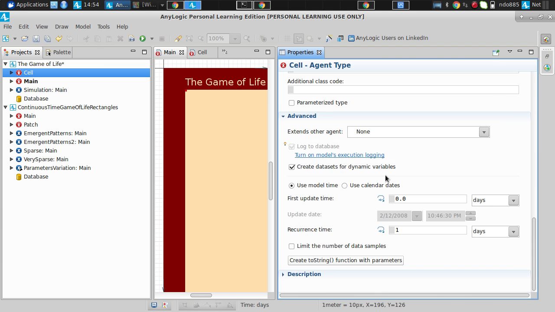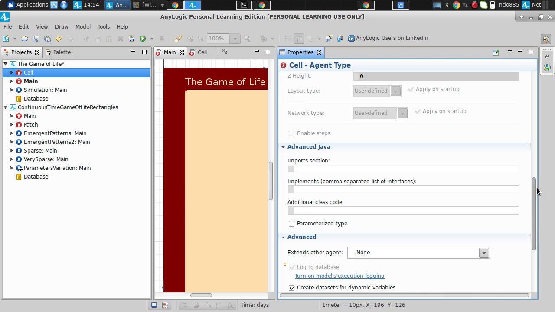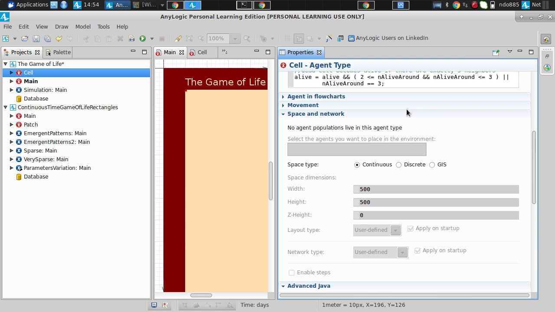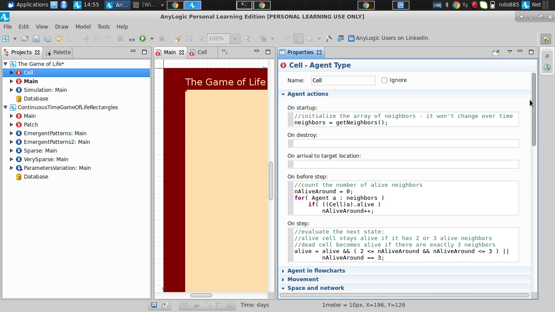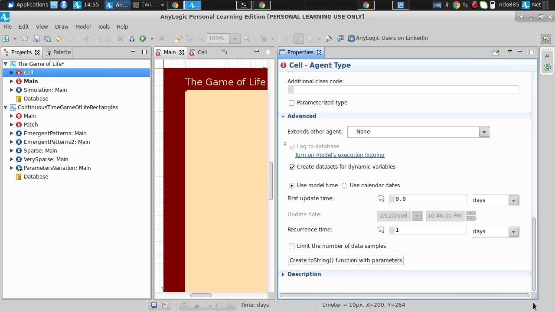There's a checkbox that indicates whether we handle time steps for this agent, and you have to check that in order for these steps to be enabled for an agent. That's discrete time steps, and you can specify the step size that you want to use. I'll find it for you if you're interested.